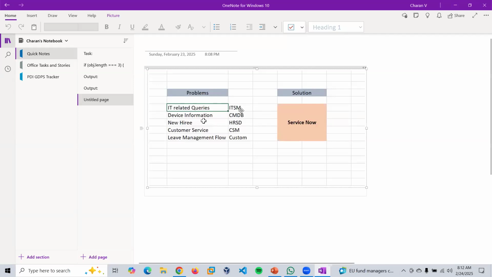Sorry, guys. So ITSM is nothing but information technology service management, for example, to manage day-to-day activities. Like if you order something in Amazon or any other shopping site, we'll have a track to it, right? Similarly, in ITSM, if we raise a ticket for laptop repair or any other issue, we will have an end-to-end track. If you go to a service center and give your laptop for repair, we don't know what process is happening at the back end. Once it is done, they'll say this is done, in some technical terms which we definitely won't understand. But in the ITSM module in ServiceNow, we'll have a track for everything.